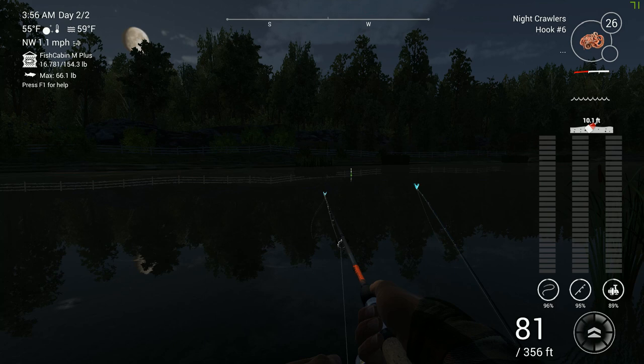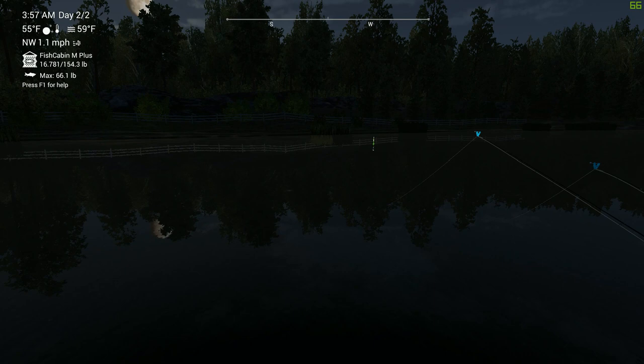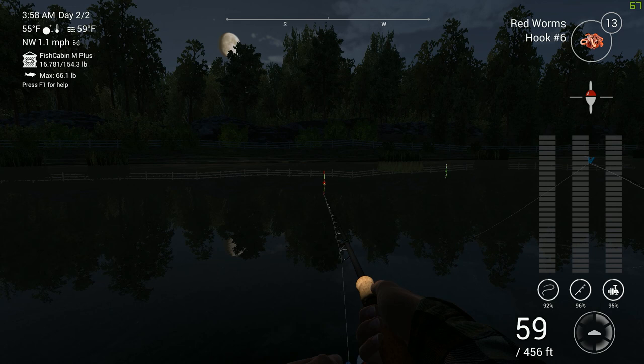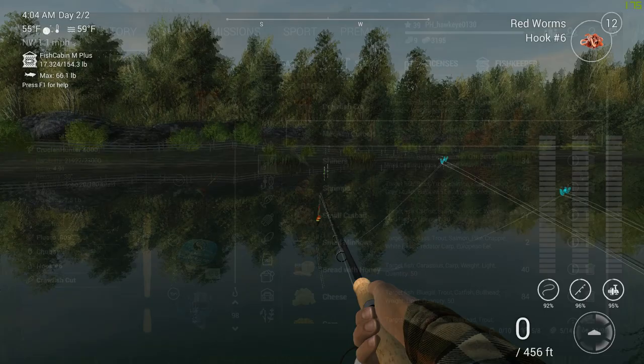Good depth, good depth. Get our float fishing rod back out and we'll see. Let's try down a little further, see if there's anything just down the pike, so to speak. Maybe there's pike. Just down the pike. Yeah, I know, it's a bad joke. I'm gonna put some crawfish cut on here. See how they do float fishing.